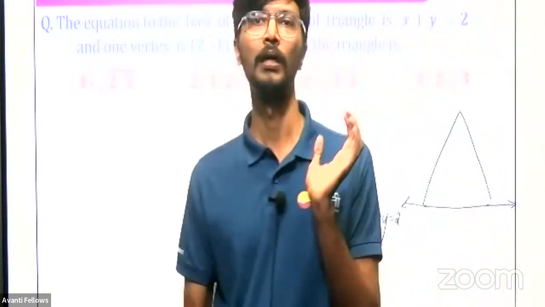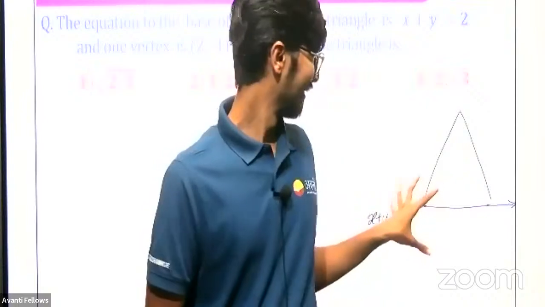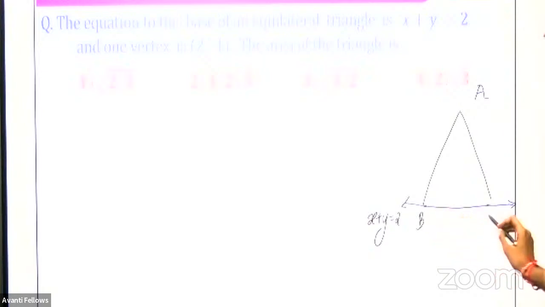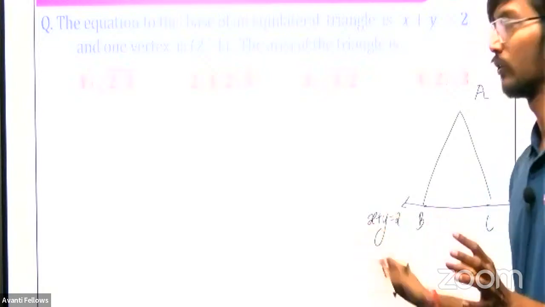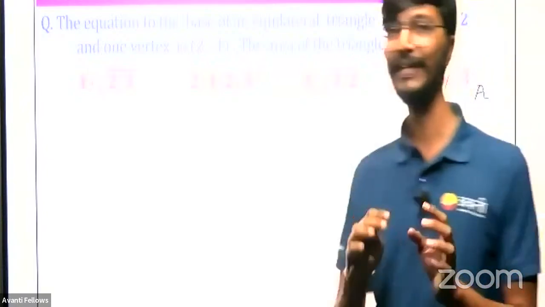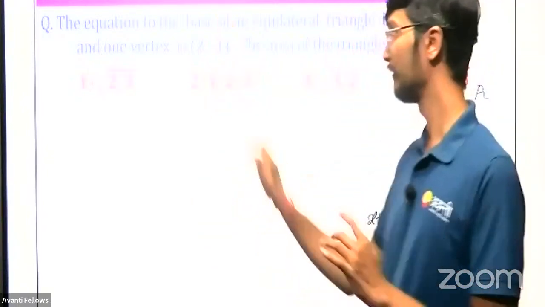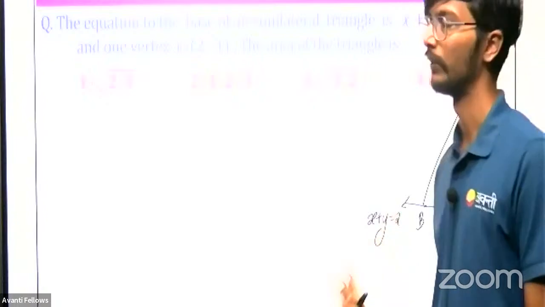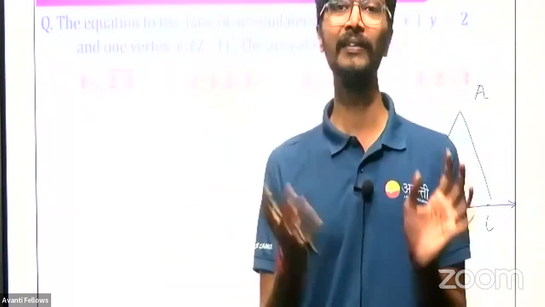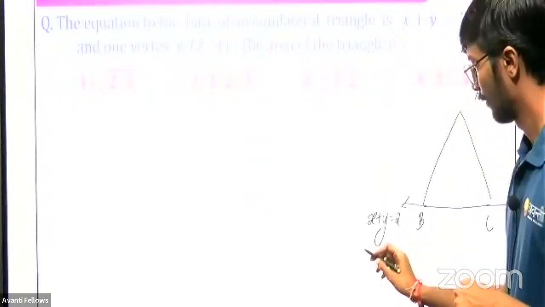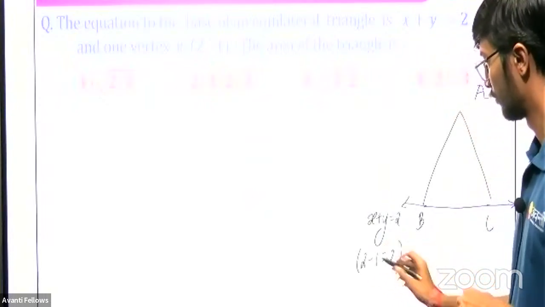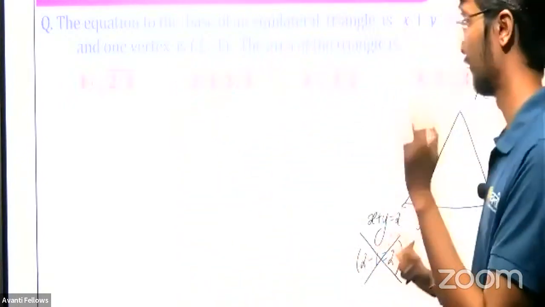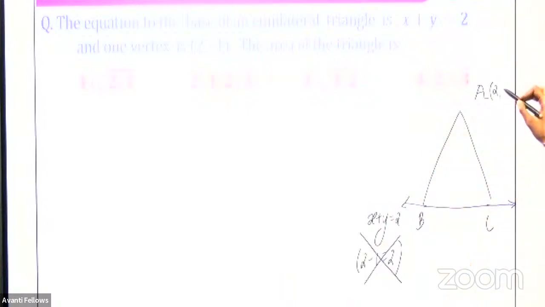So to find which vertex is 2 comma minus 1, let us say the vertices are A, B and C. So if 2 comma minus 1 is any of the vertices B or C, then it must satisfy the equation of this line, because B and C both lie on this line. So let us see, if I put 2 minus 1 is equals to 1. So that means it is not satisfying the equation of this line, because we are getting 2 minus 1 is equals to 2. So we are not getting LHS equals to RHS. That means the vertex given is the vertex A, whose coordinates are 2 comma minus 1.